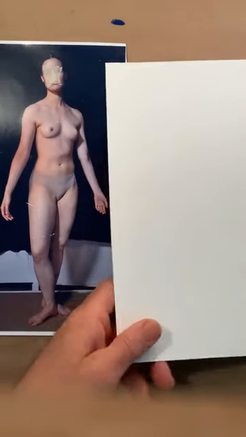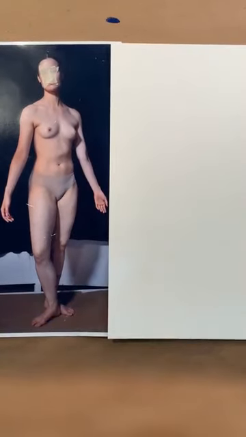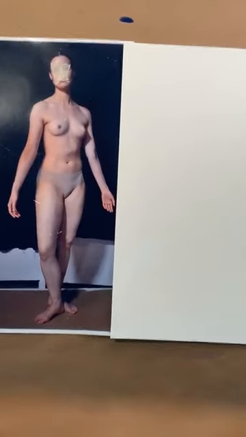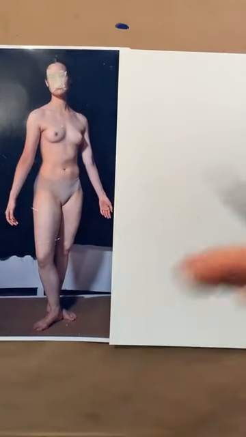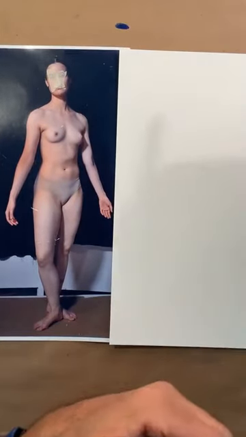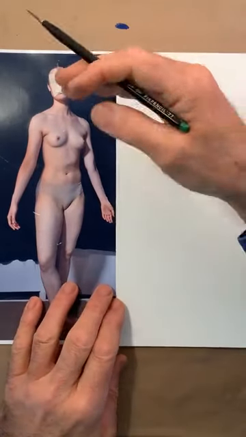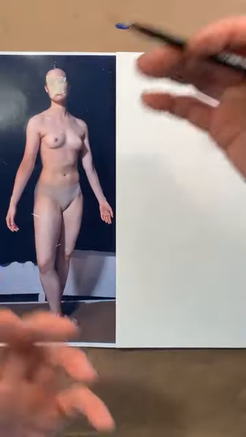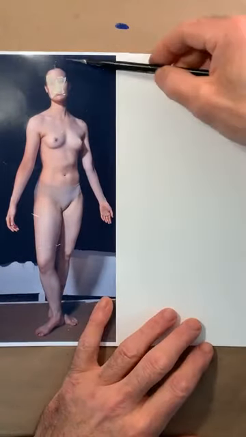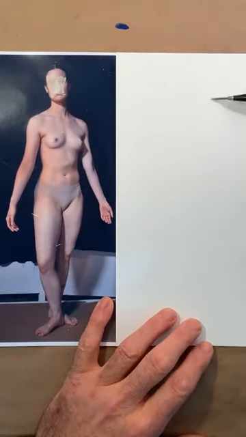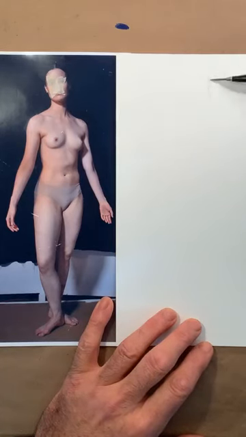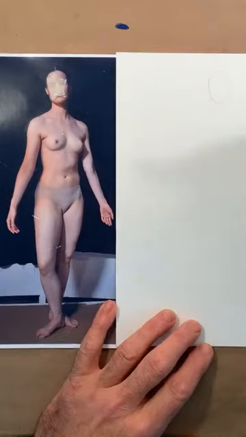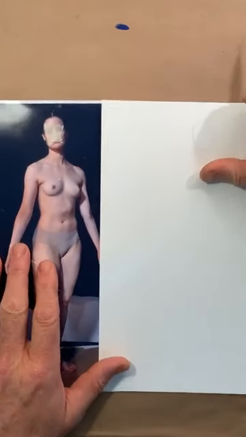So once we find all these landmarks, we can reconstruct the skeleton and start putting the muscle on top of it. Now I want to copy this figure as if we're doing a figure drawing. So we block in here the volume of the head like this. It's going to be arbitrary. I decide how big this should be.